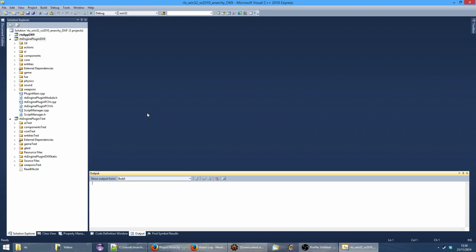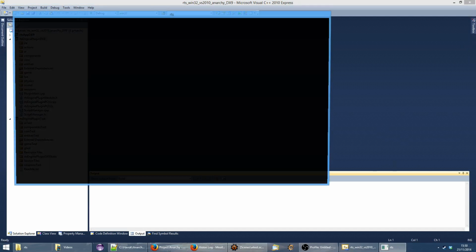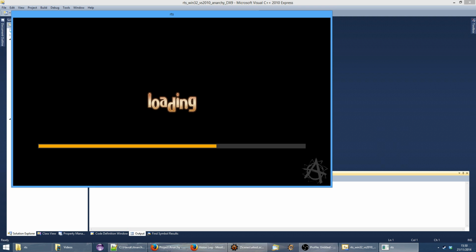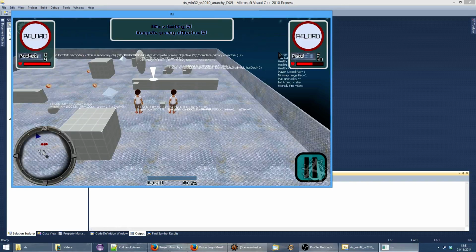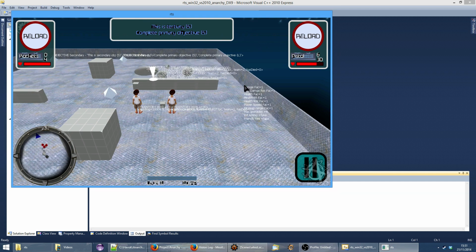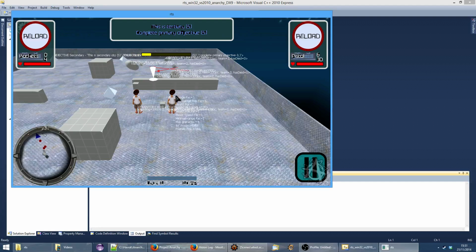Hi there. So this is a look at a Project Anarchy game, a work in progress, that's currently called RTS because it has some elements of a real-time strategy game, but it's not actually really a real-time strategy game. It's got a few elements of first-person shooters, real-time strategy and RPGs all built into one. But the premise is that instead of controlling one character like you might do in a game, you're actually going to control two.